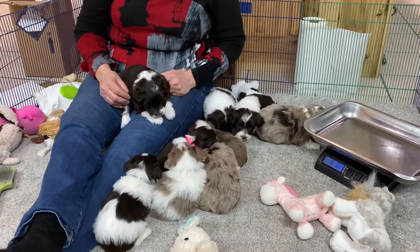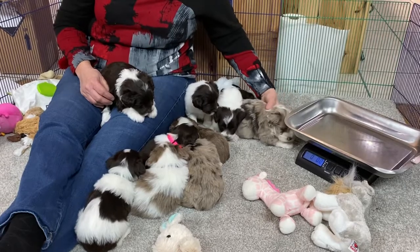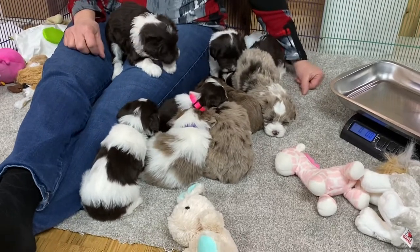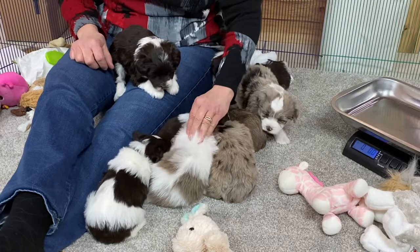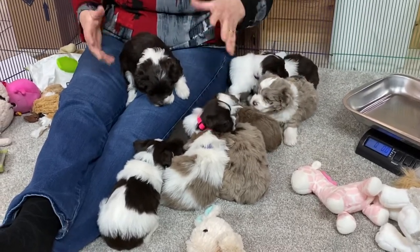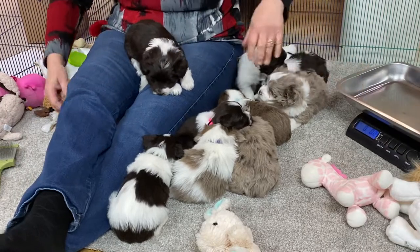This is Ginger's kids. I had sugar on the brain because we did Sugar's litter earlier. These guys are schnauzers — these aren't schnoodles. When I set them down I said, wait a minute, these aren't schnoodles, are they? They're so fuzzy, they've got such great hair. I'm dying to give them a haircut. So this morning we're going to go over colors and weights and get that done real quick.